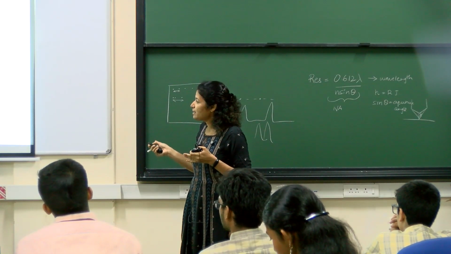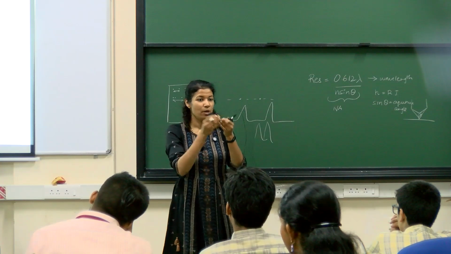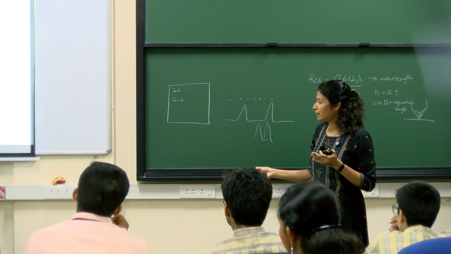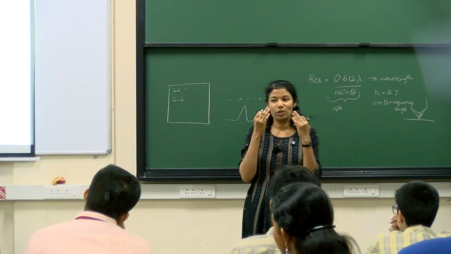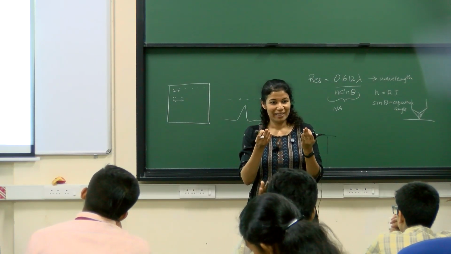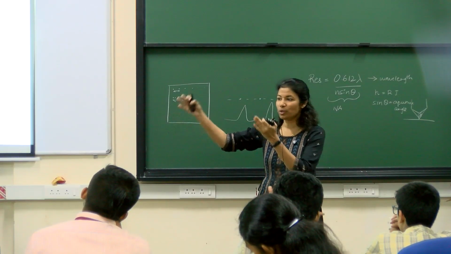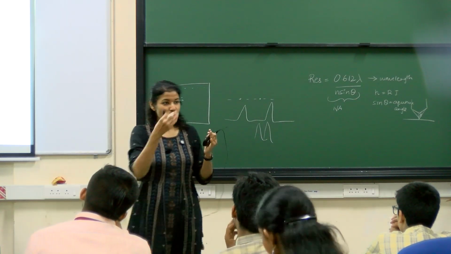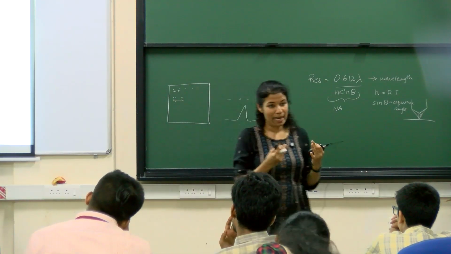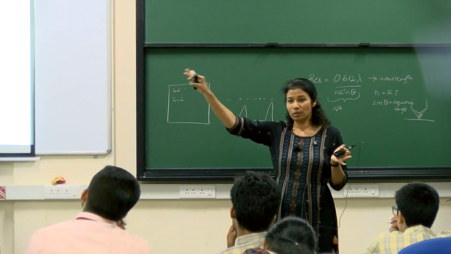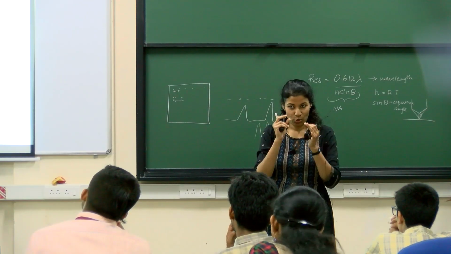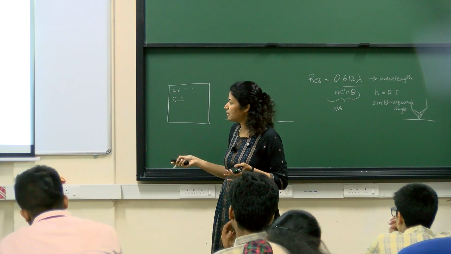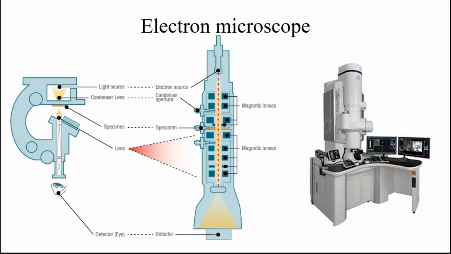And then you have lenses here, which act as the objective lenses. And finally, you have the detector. And this detector is not your eye. You don't see these by eye. You transfer it to a computer, and you see these images on a computer. So whatever you are imaging in an electron microscope, you will see on an associated computer. You don't see it with your eyes, okay? So this is how it will look like.